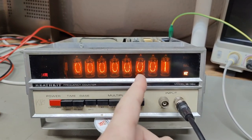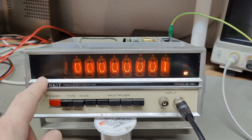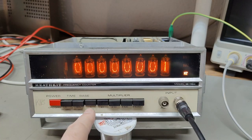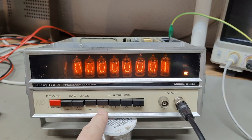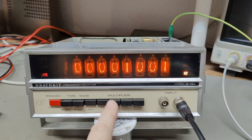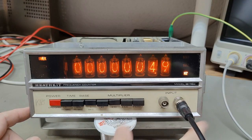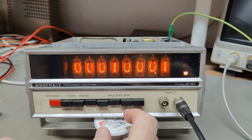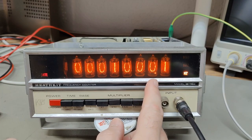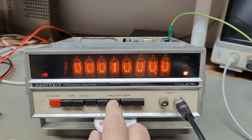Let's connect mains and of course nothing happens... and of course it blinks like absolutely crazy. I think I know why it is blinking — it's not running on DC. Did you remember the power supply? We've gotta measure this. There's definitely something with the power supply design, but that is something we can easily fix. The tubes are not perfectly straight — this one bends a little bit. But I do see a gate that goes on and off. This is one second, multiplier is off. Let's crank in one kilohertz and see if... Yes! The multiplier works! It took a little bit extra time because we needed to have a lock on the PLL.